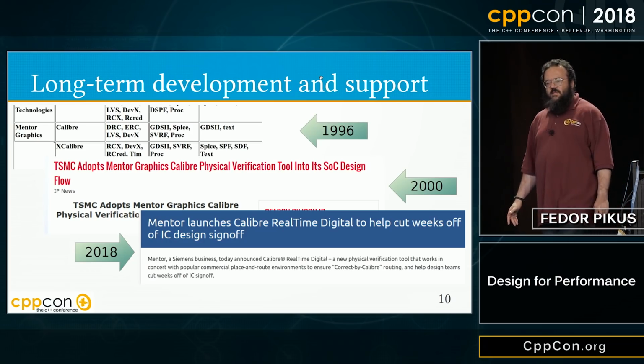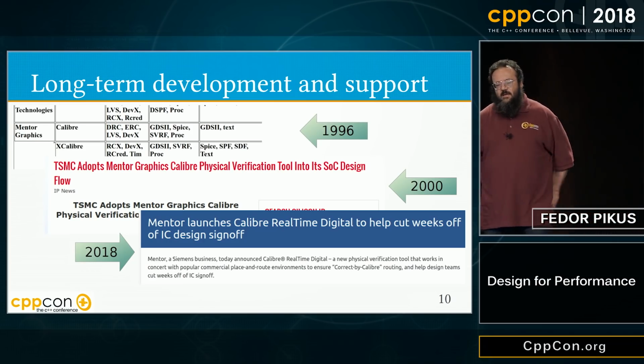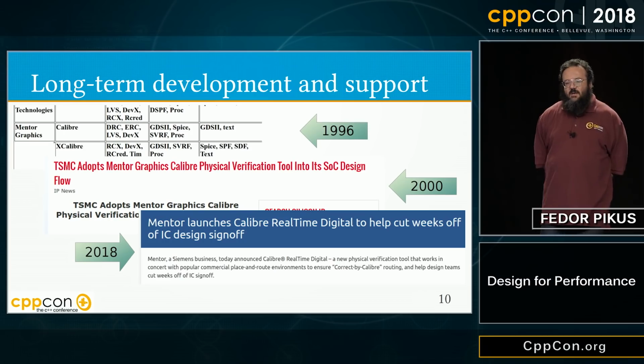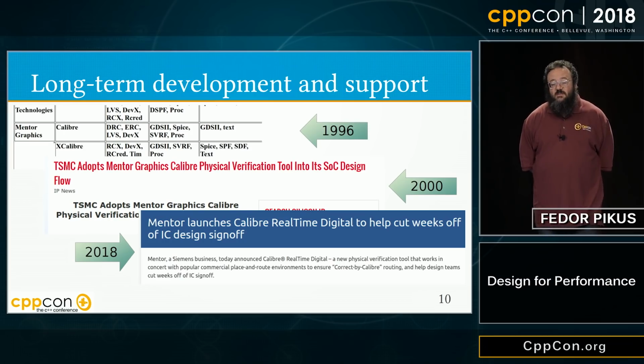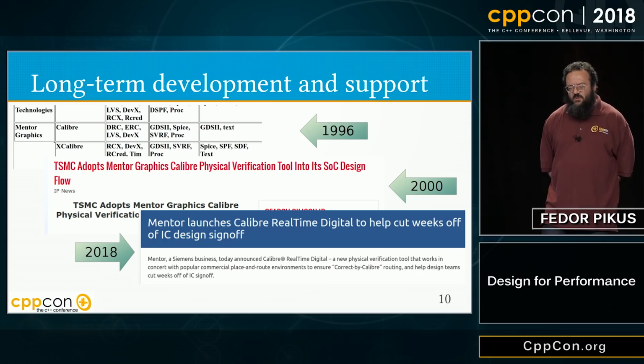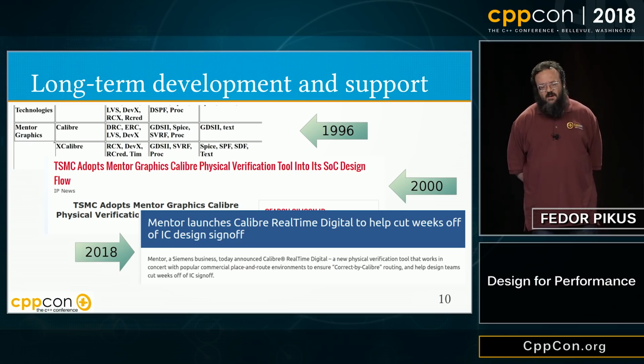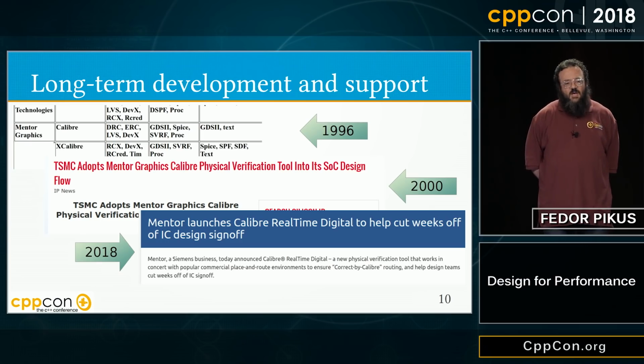Now that's the performance side. Now the product side. Our company has been around since, well, I didn't find the press release of 1995, which this particular product was introduced. So 96 was the first press release that I found. Actually, product starts from 95. We still have some of the code that was written in the 90s.